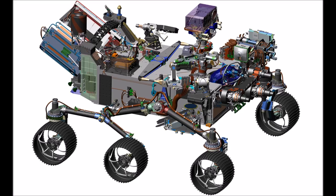Towards the back of the rover here, below the power source, we have a ground-penetrating radar. This will allow us to investigate the structure of the rocks beneath the rover down to a depth of a few tens of meters. So we can look at the rock layers that we can't see with our eyes, and we can also identify whether there are any unusual features like ices and brines, which would, of course, be very interesting. Then, mounted on the deck of the rover and also on the mast are a suite of instruments that comprise a weather station. So we have the ability to measure temperature and pressure, humidity, wind speed, and also assess the dustiness of the atmosphere. So this allows us to further characterize the current environment on Mars.